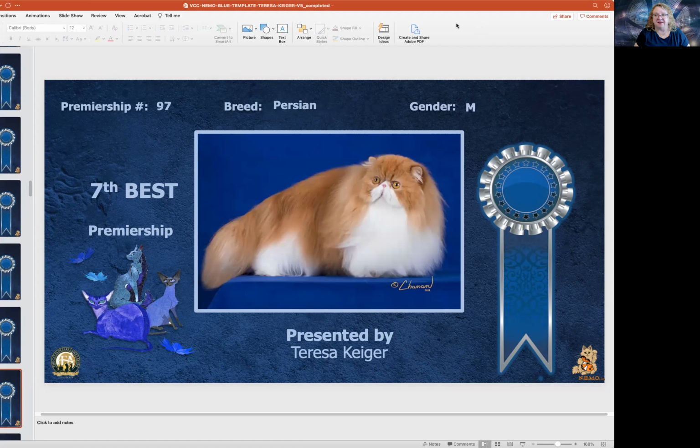I like a lot of things about this photo, and I like the cat a lot too. The first thing that struck me with this photo was this is what a Persian should both look like and present itself. The tail is not up, it comes off of the body and just continues as a flow through the rest of the body. It's just classic Persian pose 101. Beyond that, short little body, short little tail. The coat just goes on and on and on forever. Appears to have a nice round to the top of the head and continues down to create a perfect little circle with little tiny ears, big round eyes that are right in the middle of that round head. It's my 7th best cat.